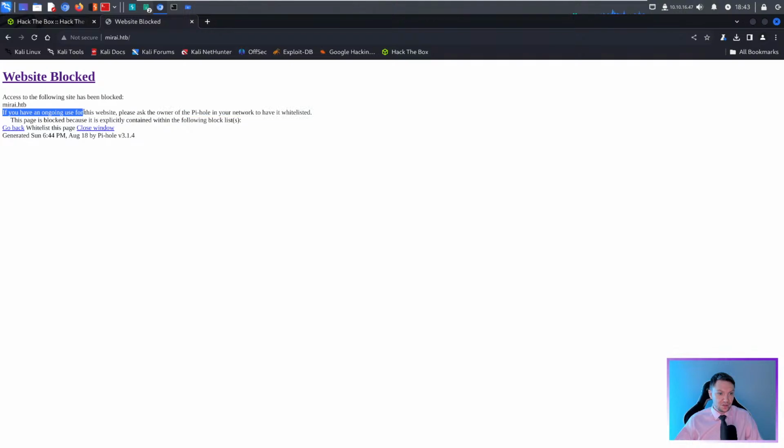If you have ongoing use for this website, please ask the owner of the Pi-hole in your network. What the heck's a Pi-hole? This page is blocked because it is explicitly contained within the following block list. Is that a user? Or no, Pi-hole 3.14. That might be a vulnerable thing.